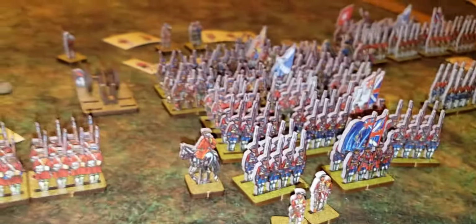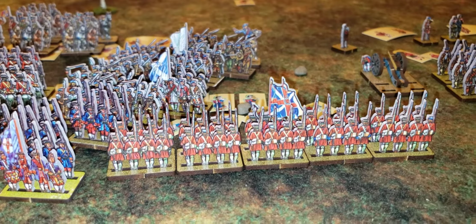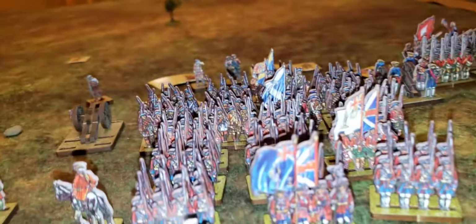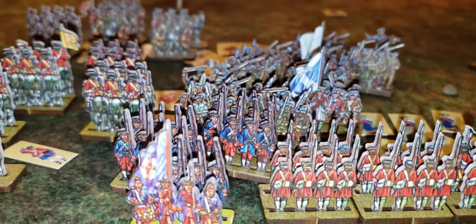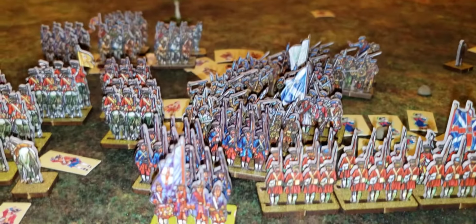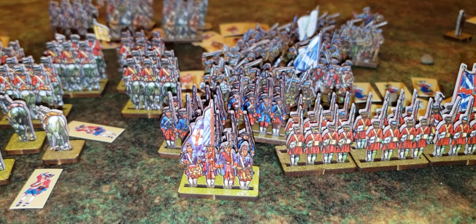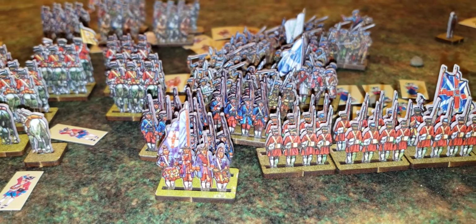Essentially what happened was the Highlanders slammed into them in the first round of combat, and they did not do that well, which meant a lot of these things went to a second round. In some places, the government sent its second line forward to support the first line. Some places they held back. And the second round was just an absolute fiasco for the government forces. They continued to roll poorly, and the prince rolled just devastatingly.